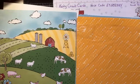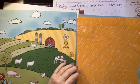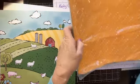Okay, got blocks on the side. So it is Celebration time, and I don't know if you can see my paper. These are my notes. Celebration. I didn't want to forget to mention that.